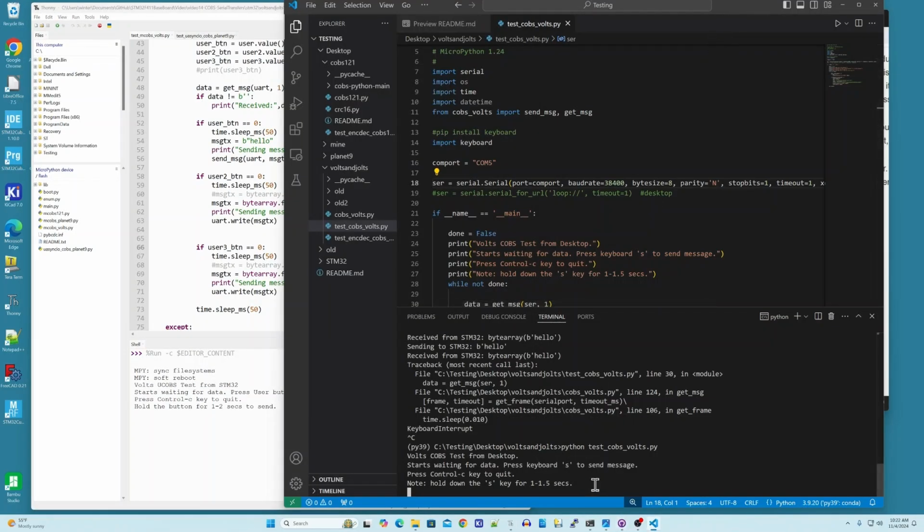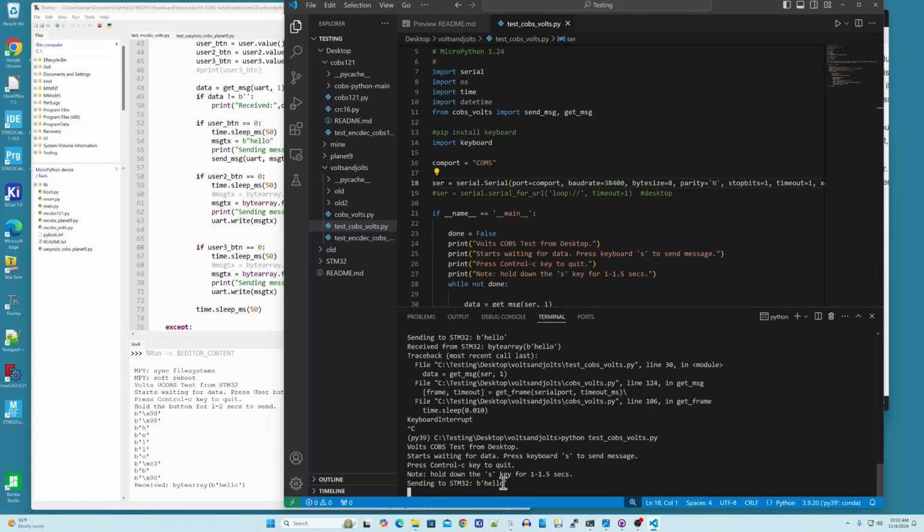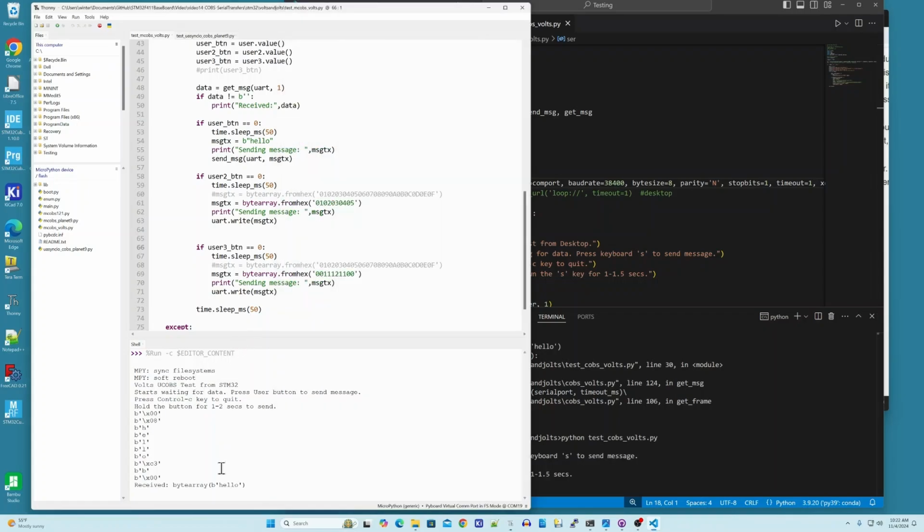All right, now hold down the S key on the keyboard, and I sent hello, and the STM32 received it across the Bluetooth wireless connection and parsed it out. Now we can do the opposite.